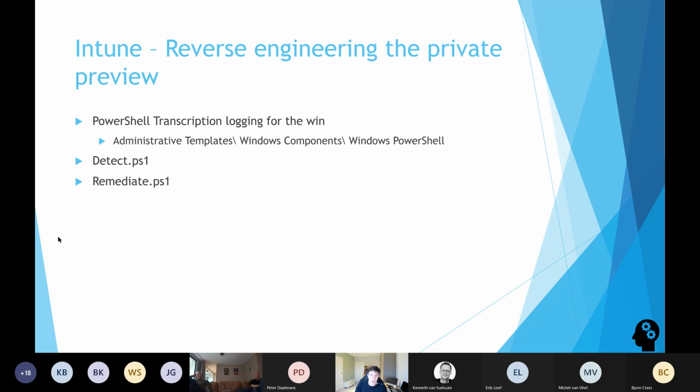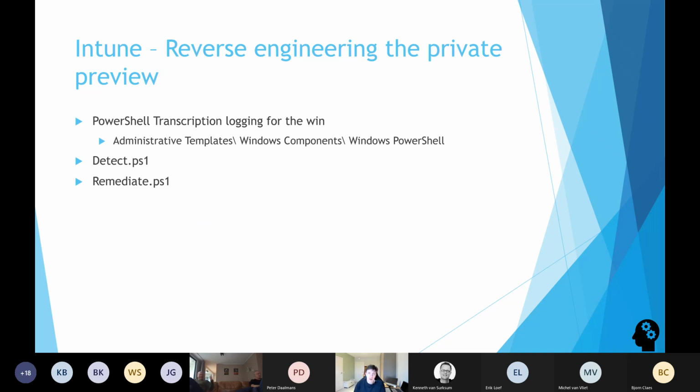I see a question from Johan about using custom OMA-URIs in combination with supplemental policies. That's indeed one way of working around the 350K limit. So you could technically work around it that way. It's not hugely convenient to start splitting up your policy based on that, though. But yes, technically that would work.